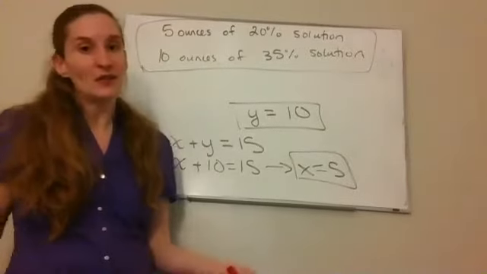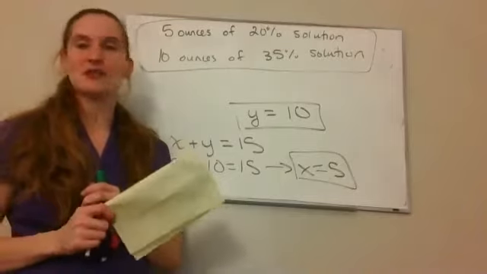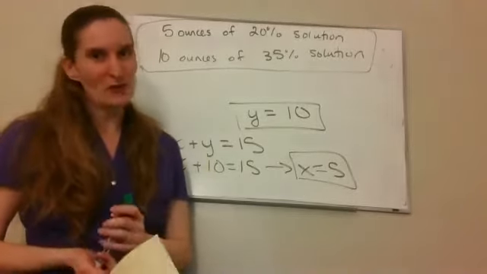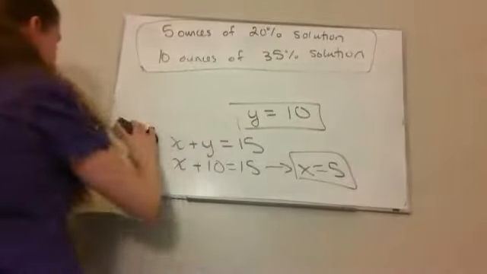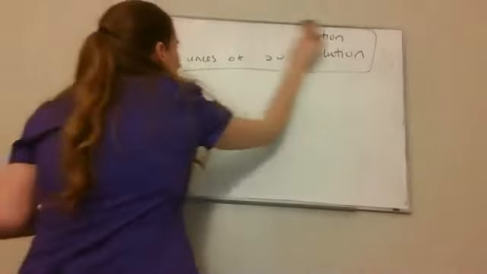Now, even though we just figured out how much acid to mix together, please do not go mixing a bunch of acid together unless you're a chemist and actually know what you're doing when you're mixing these acids. All right, let's do one last word problem example, systems of equations in two variables.